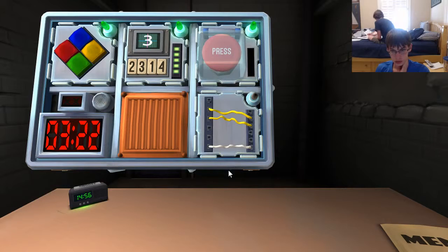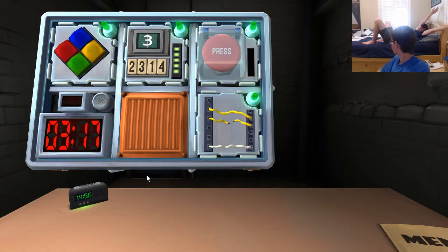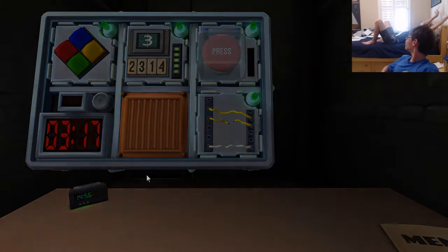Alright, wires. Okay. Three. Okay. Are there any red? No. Cut the second wire. Okay, we did it with tons to spare. Yes. You alright? No. Good.